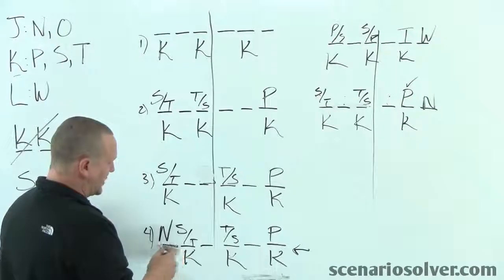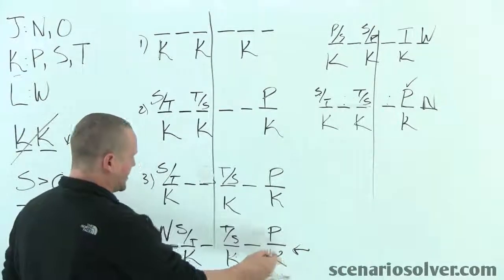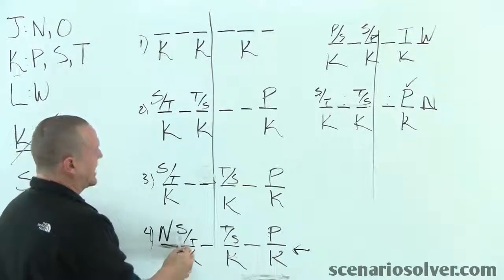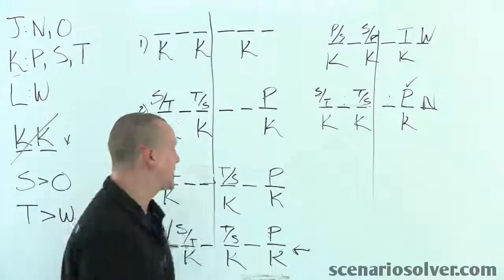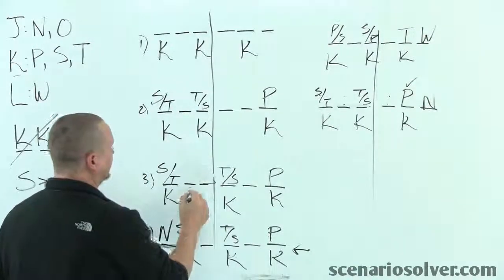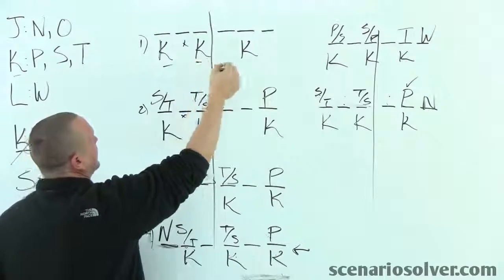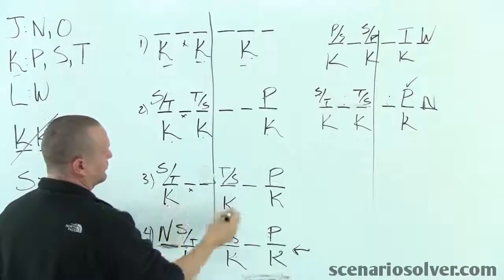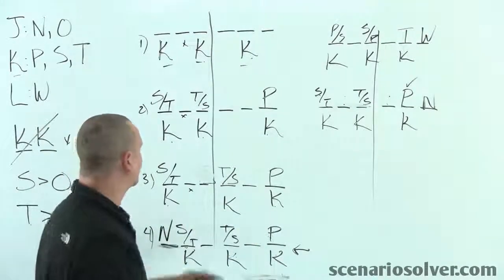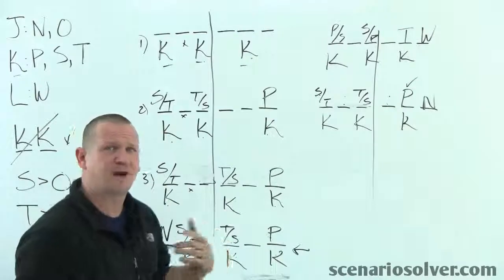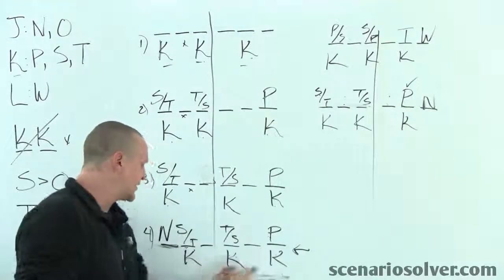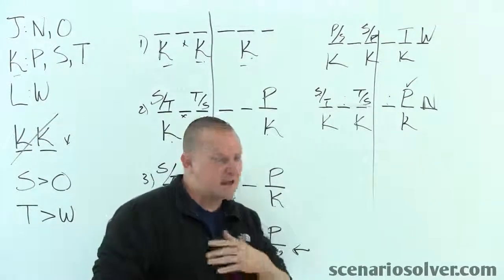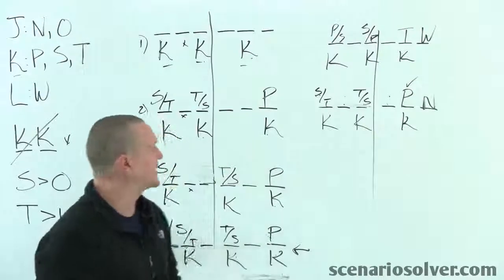Okay. Well, when we have the 2, 4, 6, we know for a fact that P has to be last. P can't go second. And then we need to ask ourselves: is there any other time that P could even possibly go second? It never could because of the K's. They're at 135, 136, and 146. That's the only place P could go in those situations. So we know for a fact P could never go second. The only time that the K's can go second, P has to go last. So the answer to the question is C. At this point, I would be done, and I'm moving to the next question set.